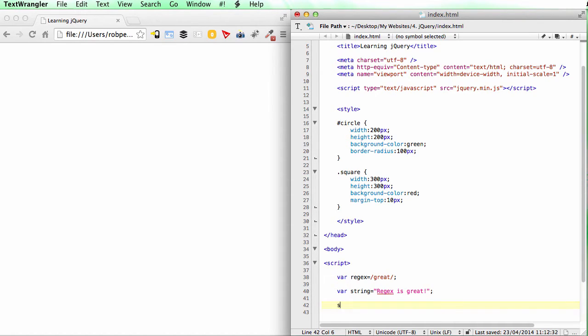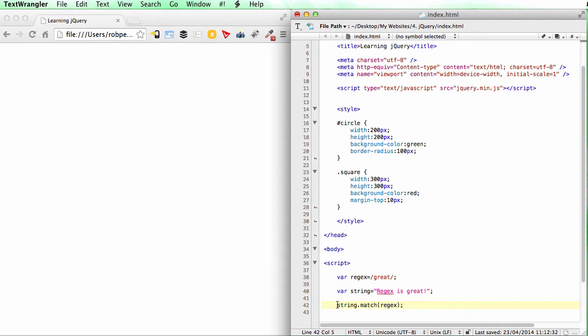So we take the string and we match it with the particular regex. That's it. So we've taken the string and we're using the match function on that string, and we're using the particular regex variable to match it with. So again, that won't do anything because it's just matching it. We need to actually return a value.